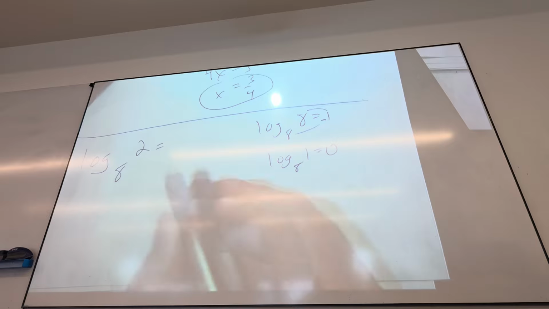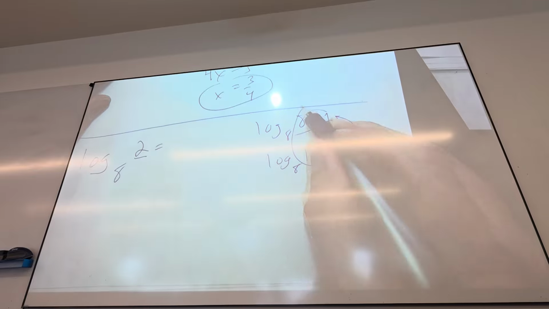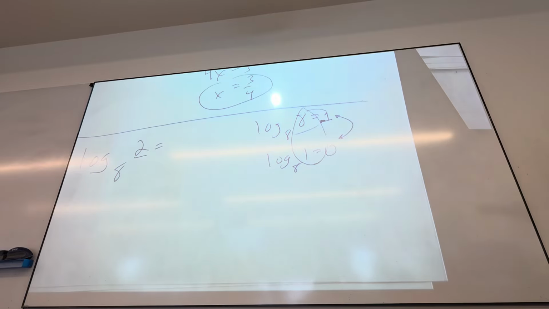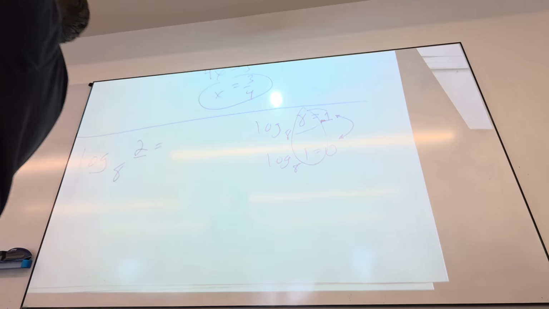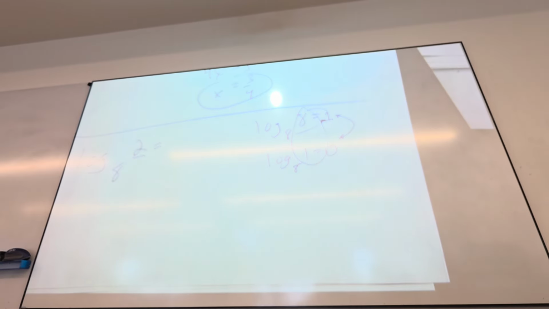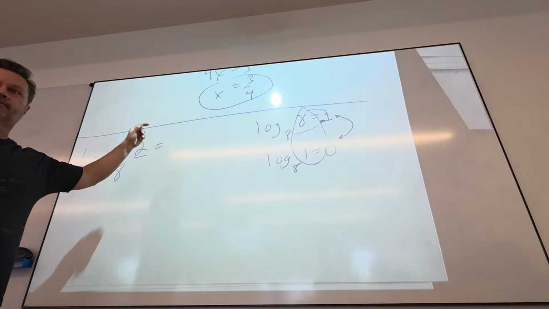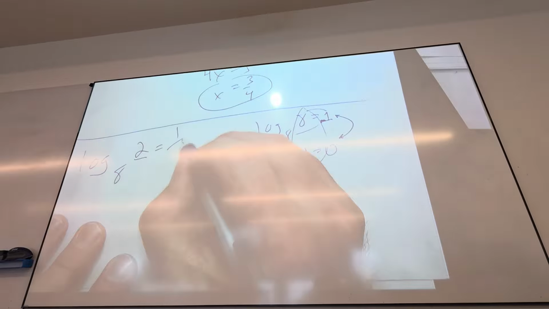0. Do you see how this answer must be between 1 and 0? Because the input's between 1 and 8. Do you guys see that? So I know the answer is going to be fractional. What do fractional powers represent? What's a 1/2 power? A 1/3 power? Roots. A 1/2 power is a square root. 1/3 power is a cube root. Yes? So what root of 8 becomes 2? 1/3. Done.